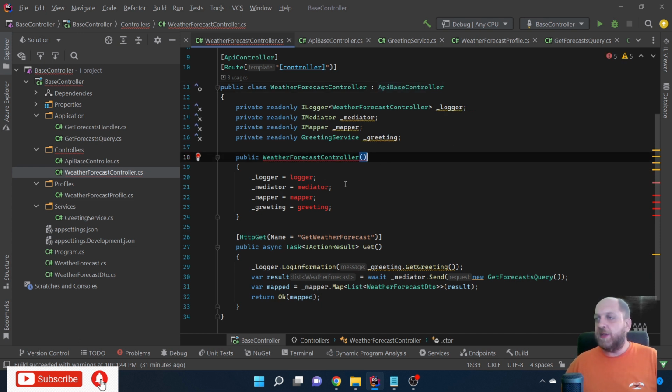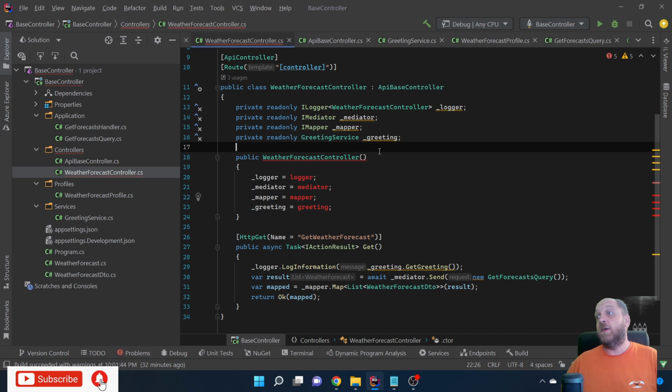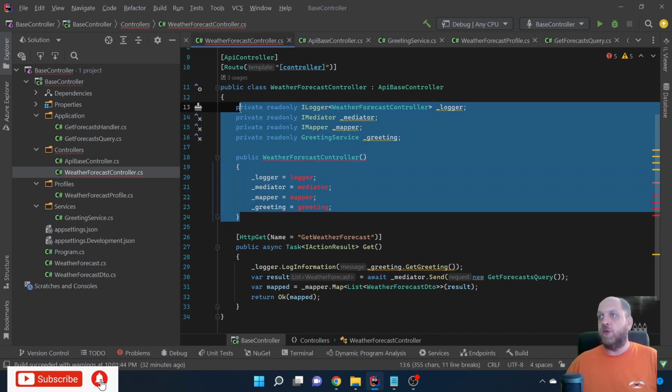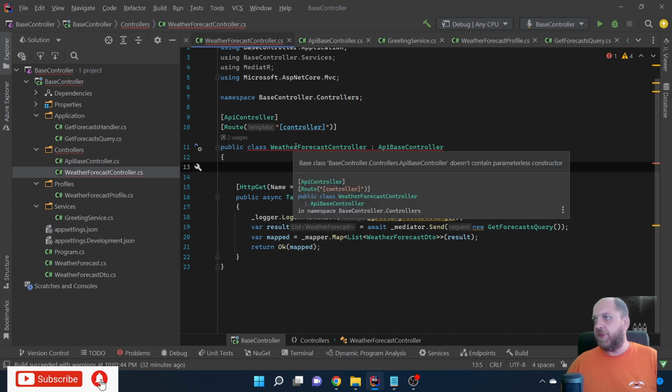But if we take a look here, we see already that we have an error. Base class API base controller doesn't contain a parameterless constructor. So the first hunch that we would regularly have is to move basically everything into the base controller, but we could even theoretically remove that like this. But in this case, we still have some problems here because you see that the base class API base controller doesn't contain a parameterless constructor.